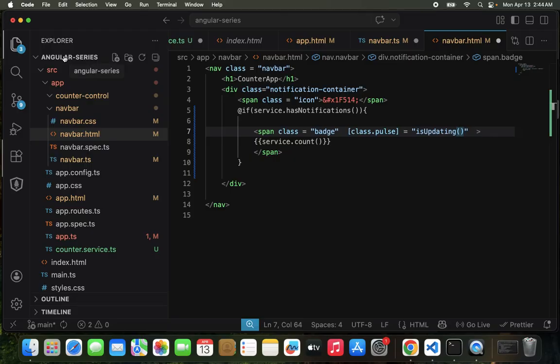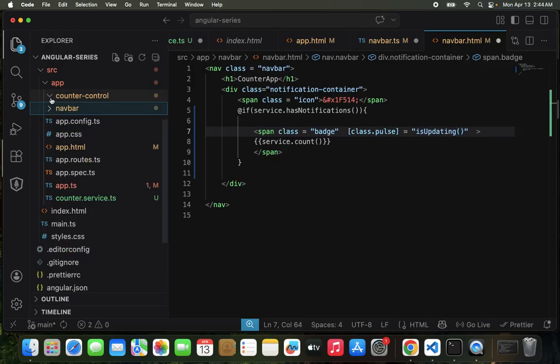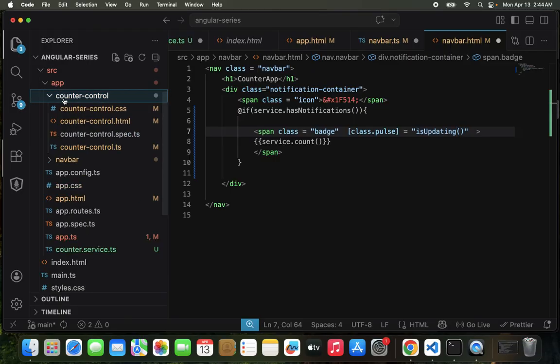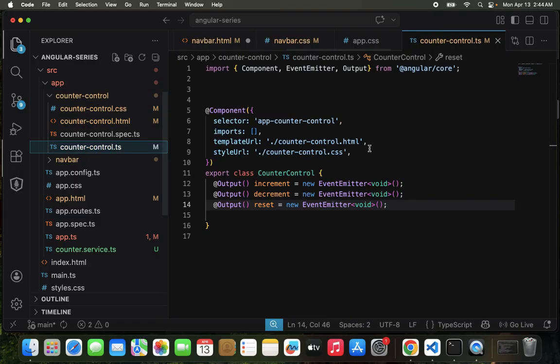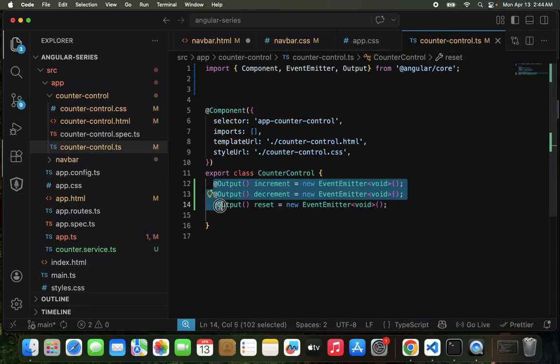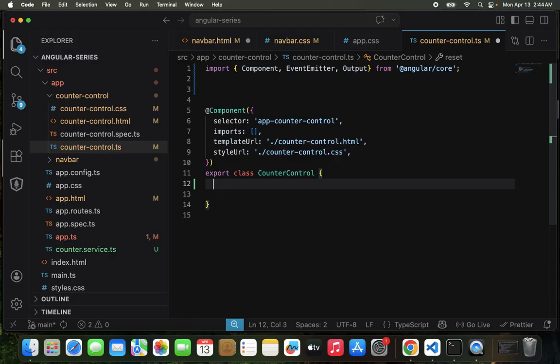Then we have to go to counter control now. So in our counter-control.ts, we have to get rid of this. Now we can do protected counter.